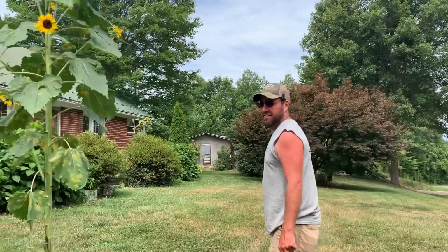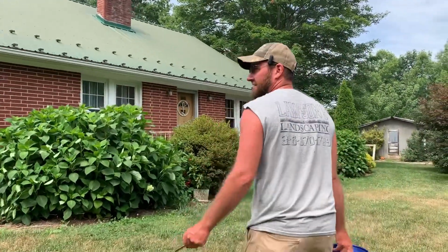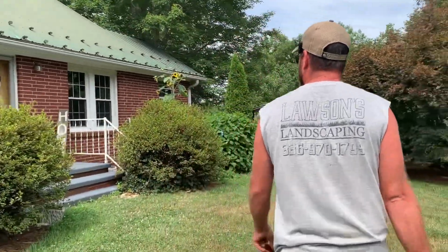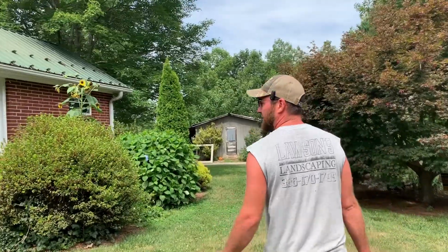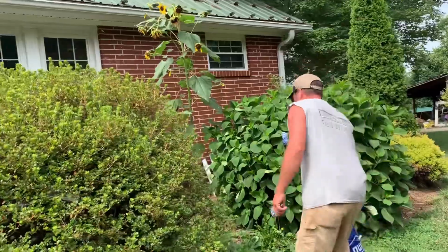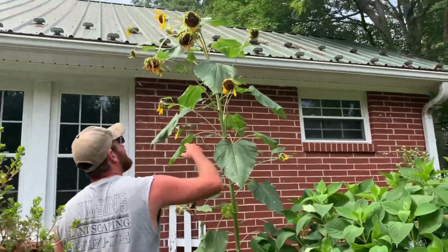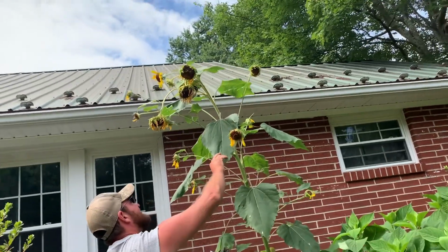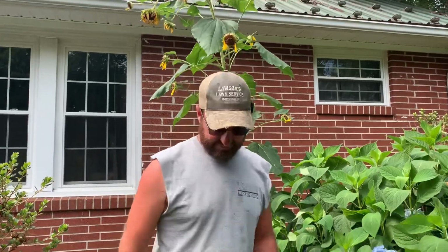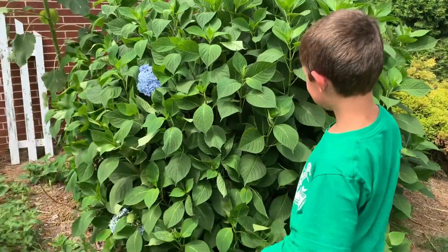Well, whatever those little yellow birds are, they're the ones that eat them, and they're all over these things. And y'all know the crazy thing? I don't think I'd seen one of these little yellow birds since I was a kid. And now that we've got sunflowers everywhere, I see them all the time. So I don't know if we just didn't have anything around here they wanted, or we've just given them something to eat here, and now they're taking advantage of it. They've done eat most of those too, so I'm going to leave that one alone. Daddy, it's playing hide and seek. I see.